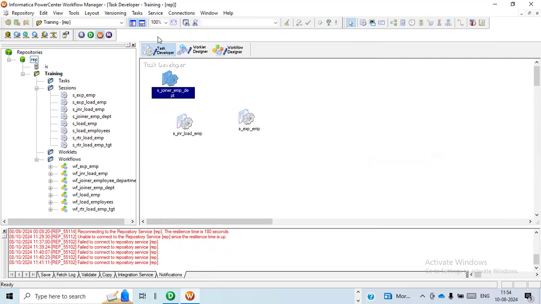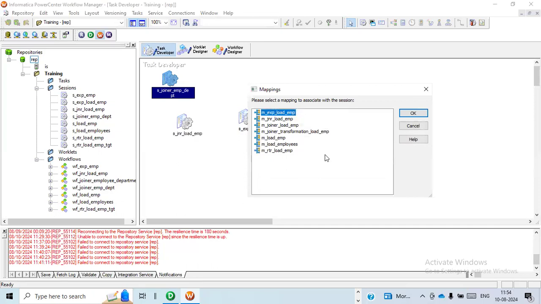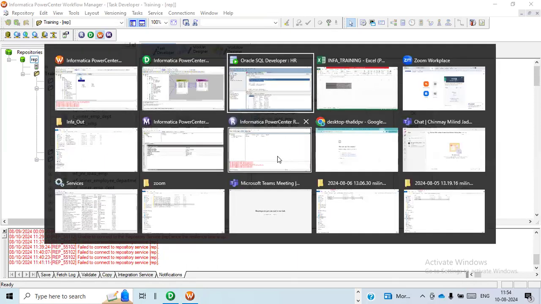Then go to the task developer. Go to the task. Then create s underscore joiner employee department. Fine. Then create. So it will ask for the mapping. So what is the mapping in our case?